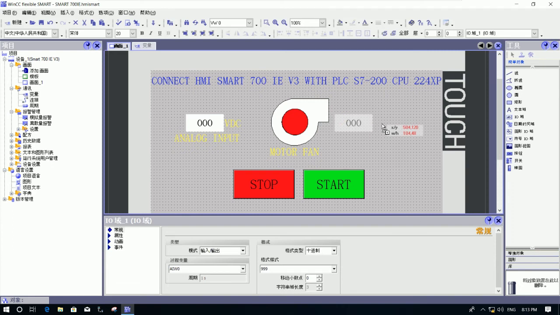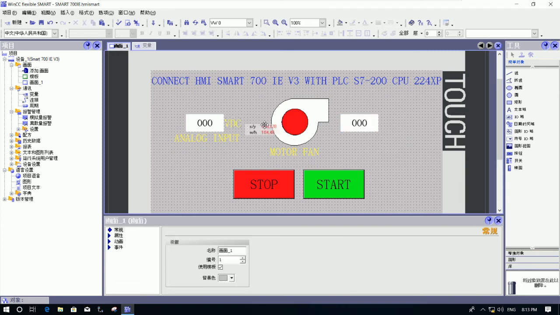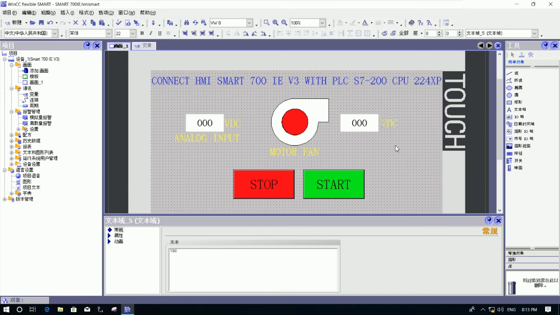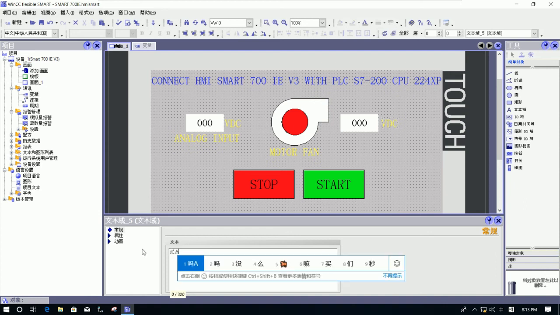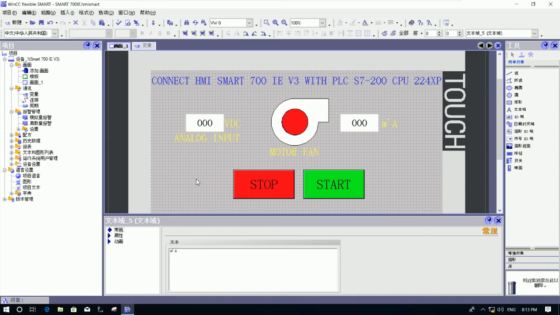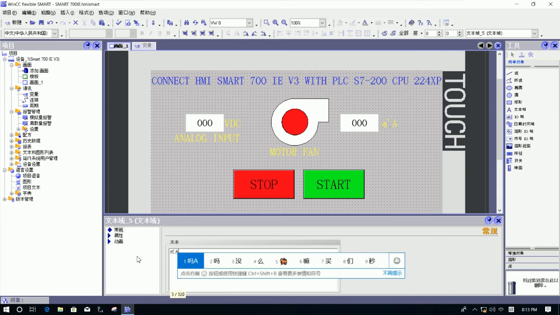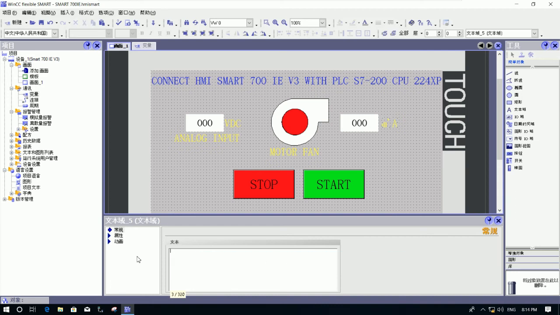And I will copy this one. For example here, milliamp, right? For output. Milliamp DC.